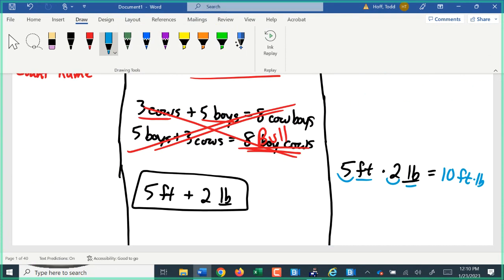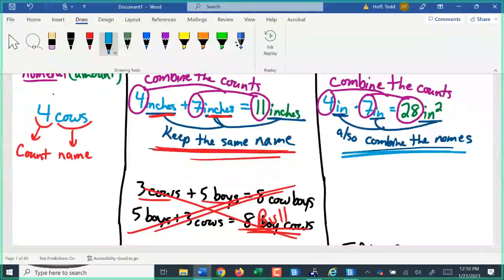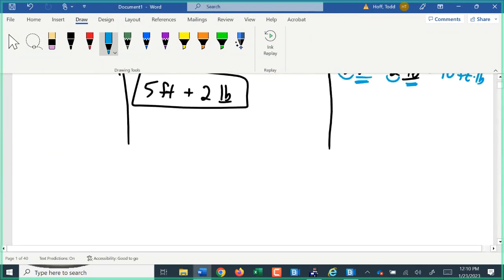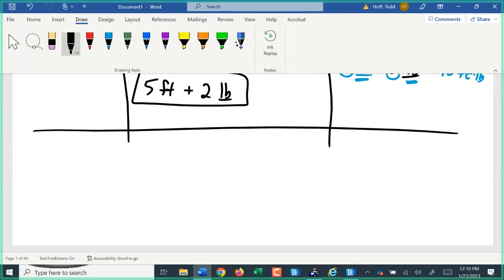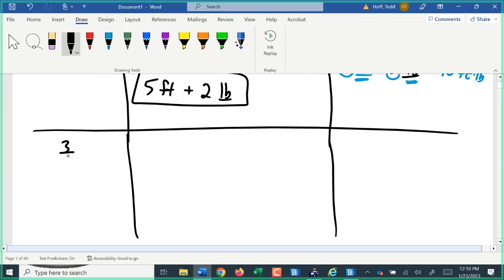So when I multiply or divide numbers, I do not need the same name because we're just going to combine the name. This carries through into all of our other forms of numbers. Let's talk about everybody's favorite, fractions. I say that a little sarcastically. I realize if I asked people in the first class what they hated most about math, 4 out of 5 would probably say fractions. Let's review a little bit.